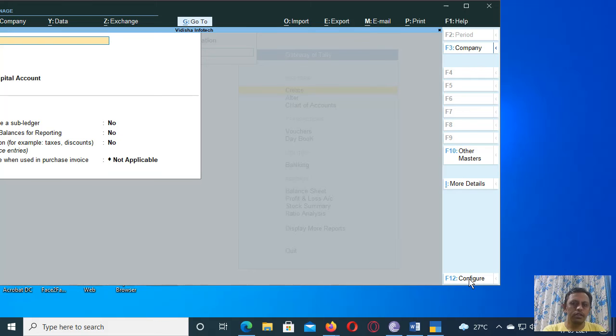The configuration settings have been merged with the tools which we will be using in Tally. The tools are creating ledgers, creating vouchers, groups, cost centers, godowns. So it has been merged with each other.